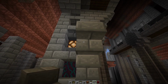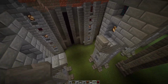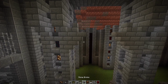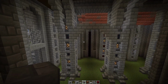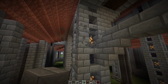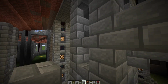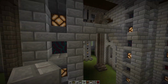There we go, folks. So now you can see I've got those pillars all done and lit up, and it does make a lot of difference to the lighting in the place. It lights you up a lot. You are going to notice as you start doing this that you're going to get near the tops of the pillars, and you're following the pattern lovely, just like this, and you think, oh, I'm not quite sure how to finish this off. And I can't really tell you for sure how to do everything. You just have to look at it with a bit of common sense and just fill it in roughly how you think looks best. And most of the time, like that, it will look just fine, and there's no right or wrong answer.